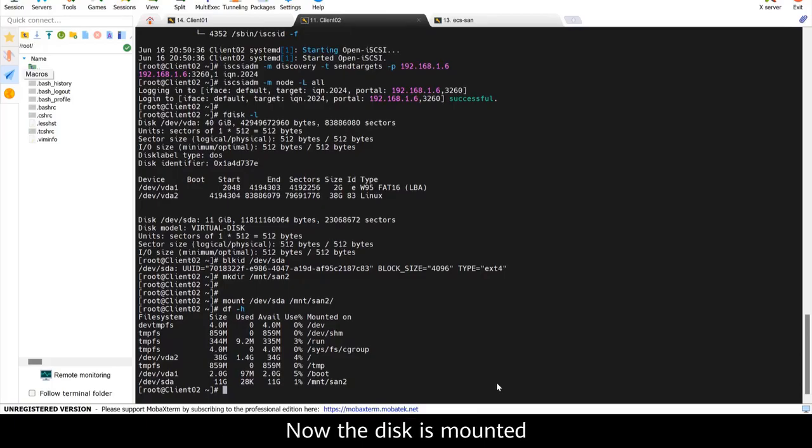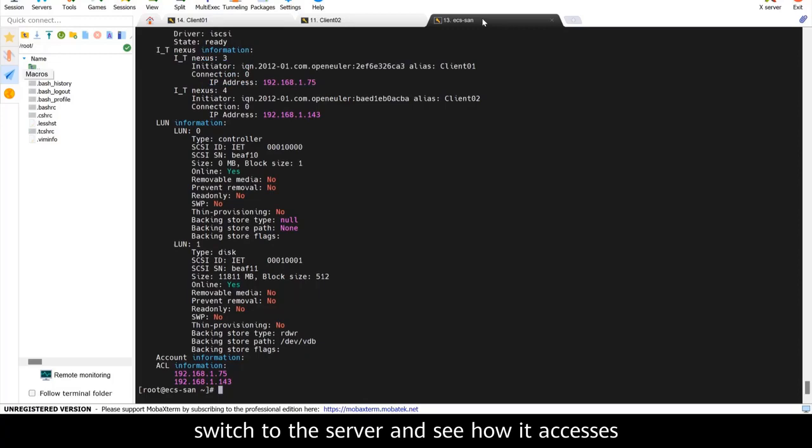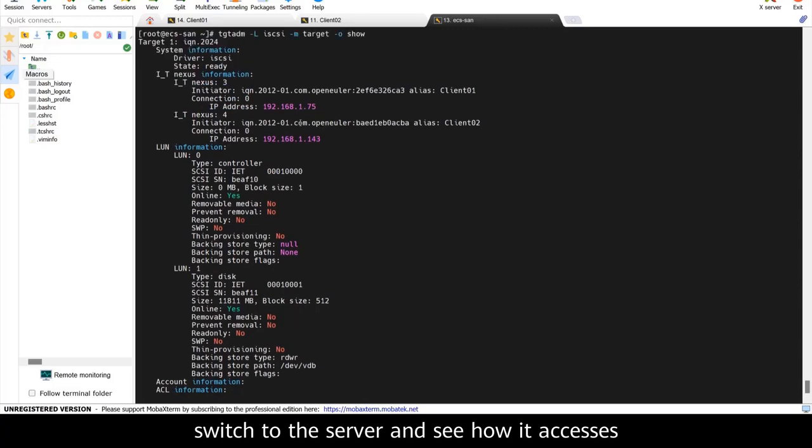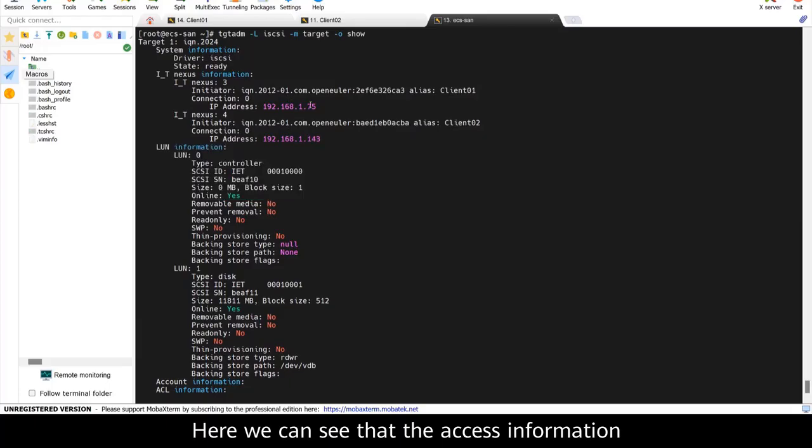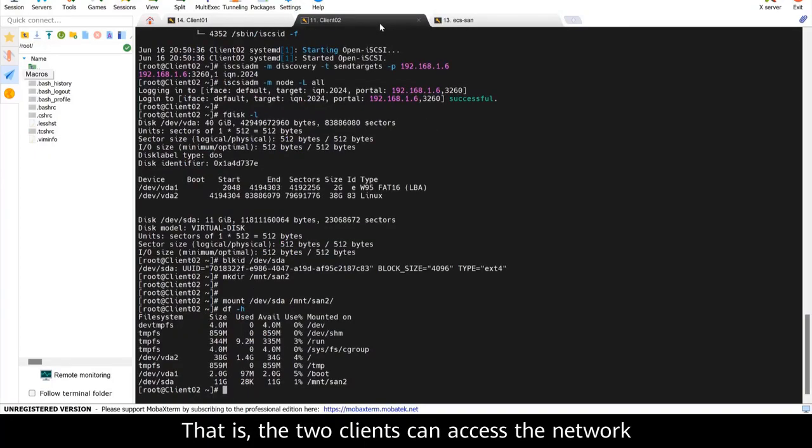Now the disk is mounted. After the mounting is complete, we switch to the server and see how it is accessed. Here we can see that the access information is changed from 1 to 2, 1.75 and 1.143. That is, the two clients can access the target.